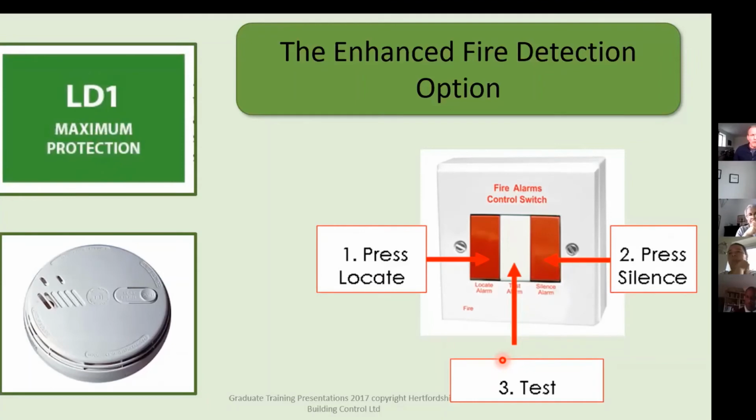So as I say, it's only appropriate for conversions within the scope mentioned. It's not an appropriate, off the peg anyway, compensation for a loft conversion where there's an open plan arrangement. So you've got an open plan ground floor. You'd need a lot more thought to something like that. Might not be available in other counties.